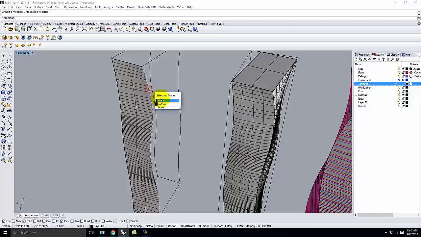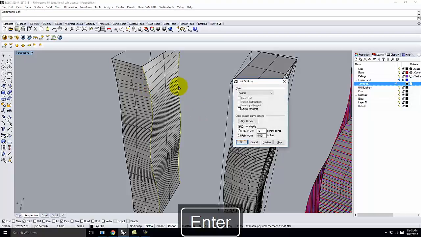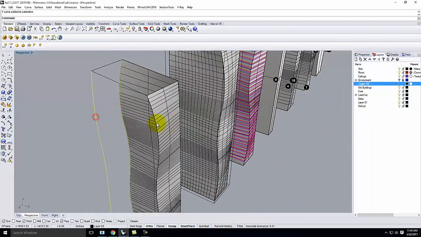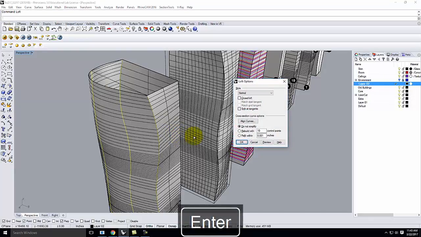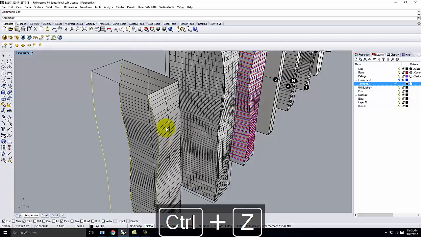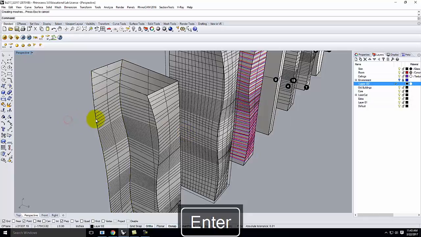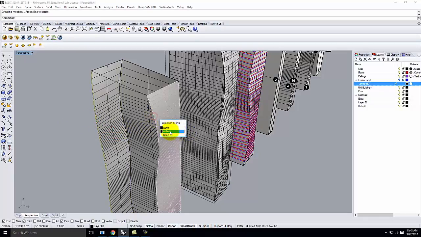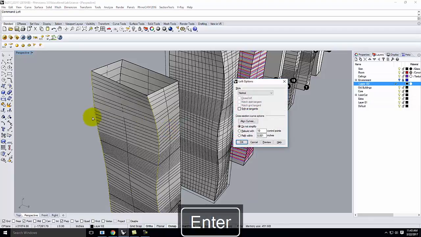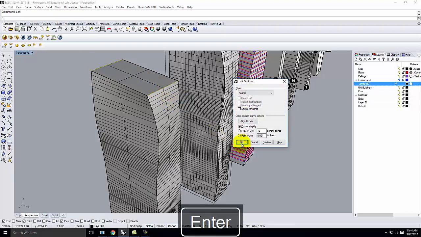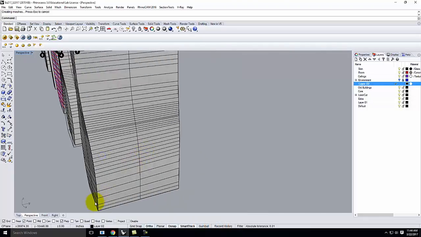I can then loft this to this. Notice I'm doing each side as a separate loft. If I were to do this plus this and loft them together, it would round the whole thing. That wasn't my intent. So instead, each segment loft, and then I could do this and this as well, and loft. And then I'd have to create the top and the bottom. Anyway, you're getting the idea of where I'm going with this.